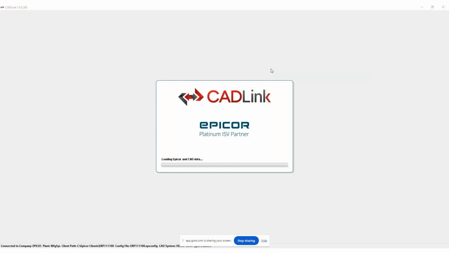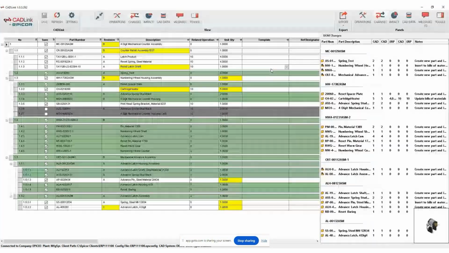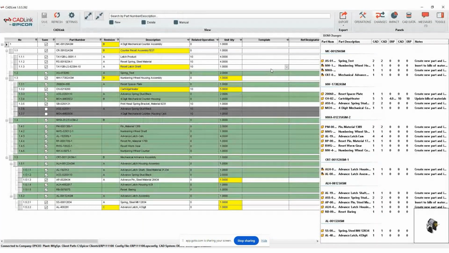Here, CADLink is reading all of my SolidWorks data, checking if that top-level assembly already exists in my Kinetic ERP. If it does, it's going to grab that data and do a live comparison between what I have in Kinetic and what I have in my SolidWorks system. Once it's finished making that live comparison, it will bring up the interface that we see here. First thing to note: no data has been pushed to my Kinetic ERP yet. It's just brought up the CADLink interface, where now as the engineer, I get the opportunity to verify the data and change or manipulate it as I would see fit.